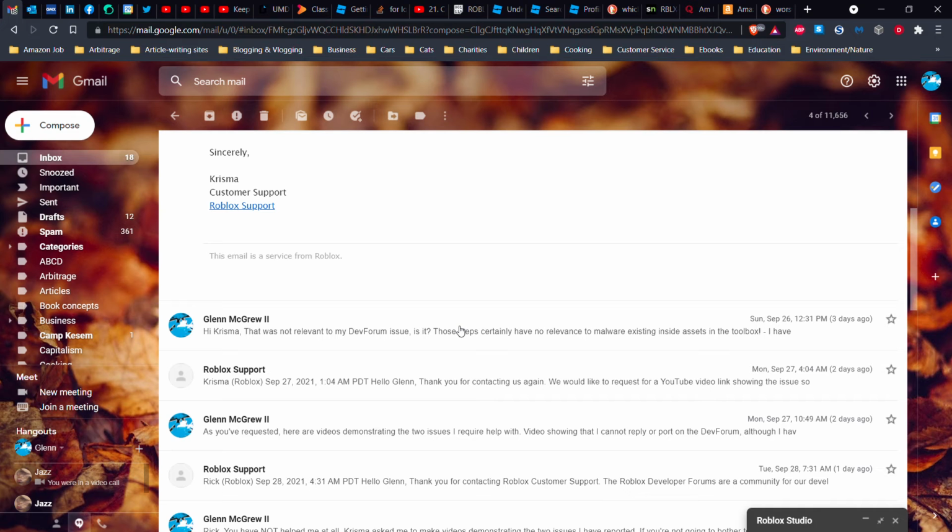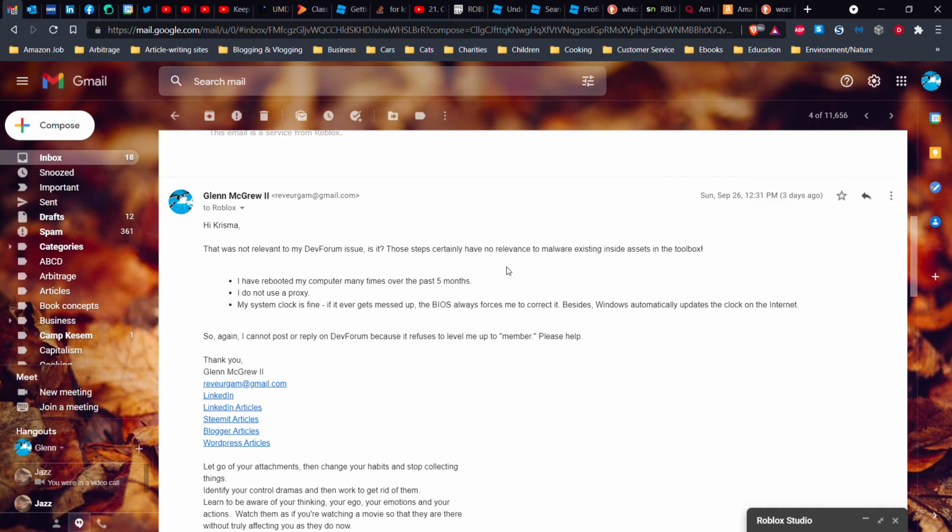So I wrote back to Chrisma, and I said, that was not relevant to my dev forum issue, is it? Those steps certainly have no relevance to malware existing inside assets in the toolbox. I've rebooted my computer many times over the past 5 months. I don't use a proxy. My system clock is fine. If it ever gets messed up, the BIOS always forces me to correct it. Besides, Windows automatically updates the clock on the internet. So again, I cannot post or reply on dev forum because it refuses to level me up to member.